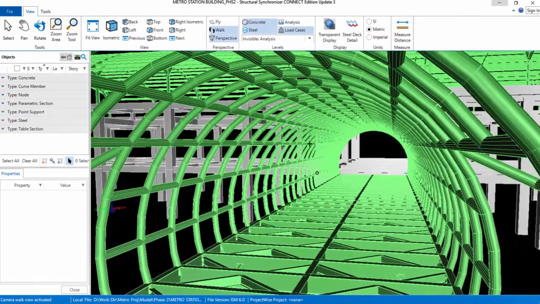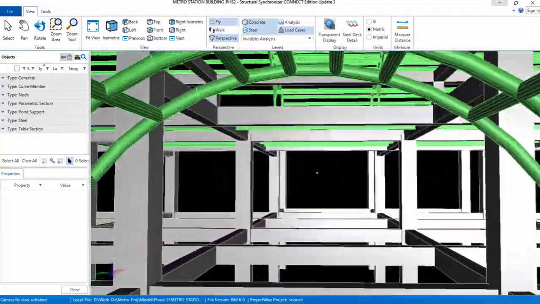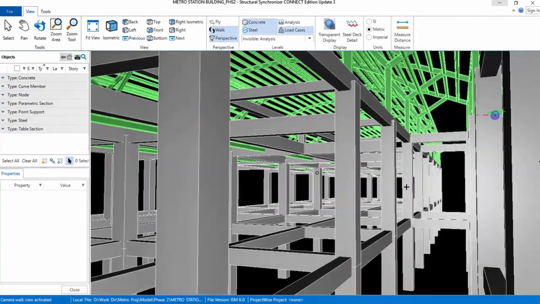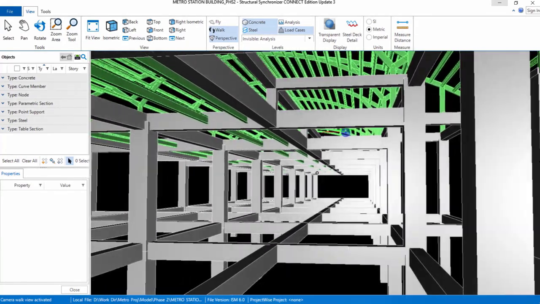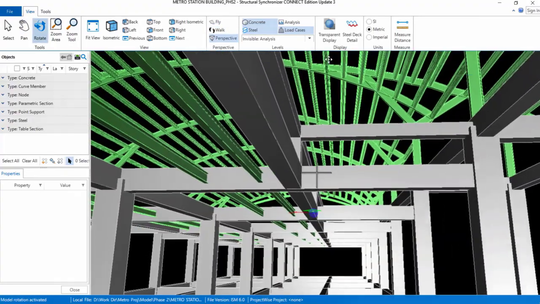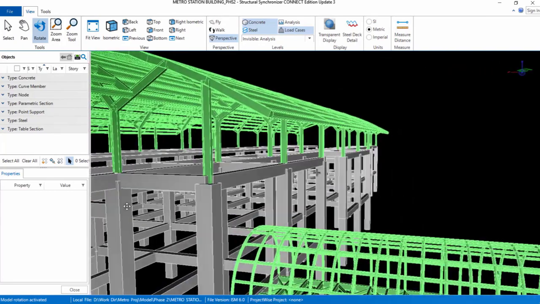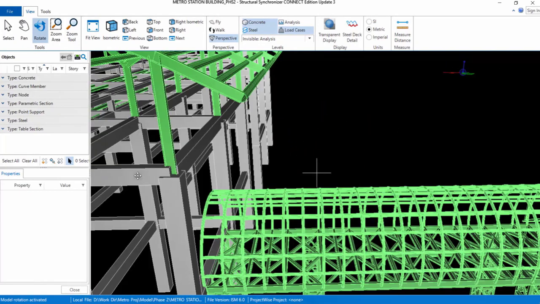And in a similar fashion, we can export the overall structure to ISM for the visualization. For example, we have the fly and walkthrough view available in ISM, so I have directly exported the whole structure in ISM for the visualization, where I can check easily how the structure will look like. And if we want, we can just publish it in iModel format and check it in the structural navigator by some mobile application. So this is all about the first project.